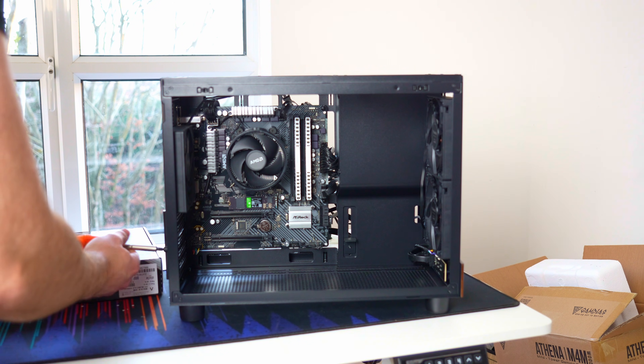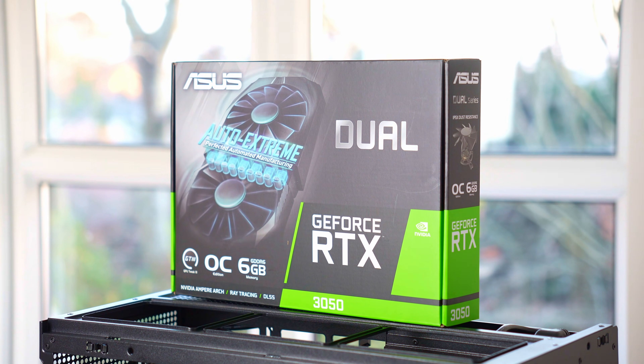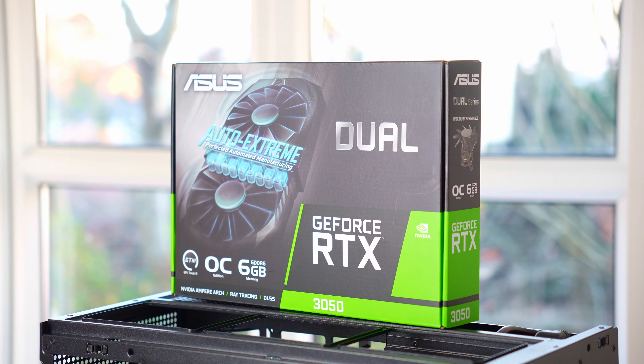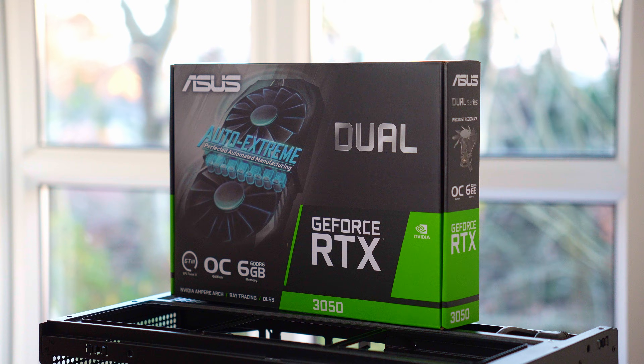All that remains now is to put the video card in, but we'll need to make a bit of space for it. The GPU is an RTX 3050 6GB — not even the good 3050. I got it at a fairly standard price of about £145. I get people asking me all the time: they just need a PC for the Sims and general use, so they just want it to be all right-ish at gaming but mainly be a regular PC. Despite this not being the best GPU ever, I think it's going to fill that brief.